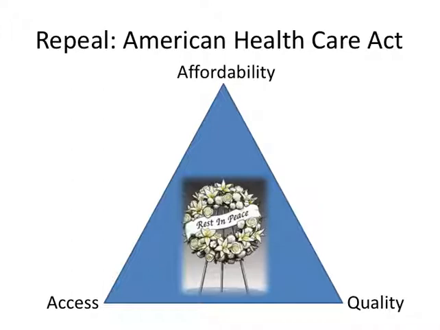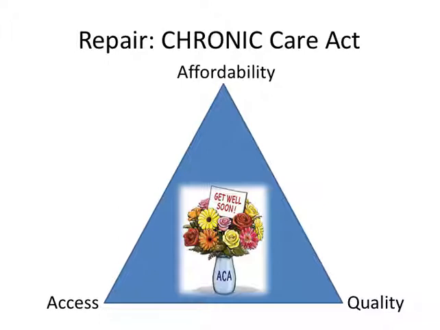Next, we'll talk about the Chronic Care Act. This is a possible repair to the ACA. This act was presented for discussion in the Senate in May of 2017. It was created with a bipartisan collaboration among senators on the Finance Committee, including our own Senator Wyden. Two of the senators who proposed the Chronic Care Act have also been asked to work on the work group that will be writing the Senate's response to the AHCA.